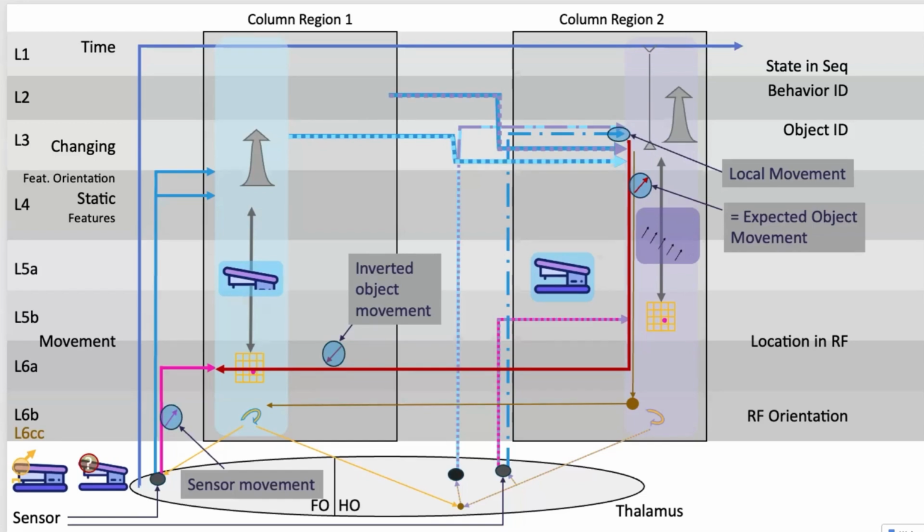I think this would all work if I said I have a whole bunch of learning modules and I'm going to attend to all the ones there, so that at any point in time someone's covering every part of this object. So I'm going to activate the learning modules that are currently over the stapler top. Then the system would work. But if you only had one learning module and it can only look at one part of the stapler top, I don't see how, when you move to the other part, you would know where to be.